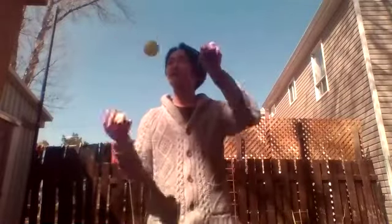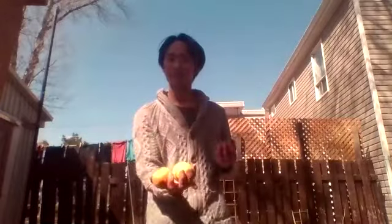Like this, you have to combine four tricks: cascade, two in one, any variation that we learned. Then you have to catch in two ways. So this is the example.